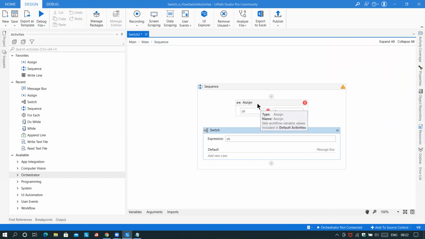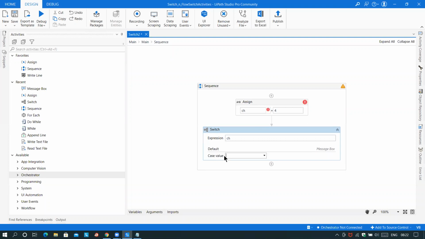See, observe this one. Here, add new case, click on that.